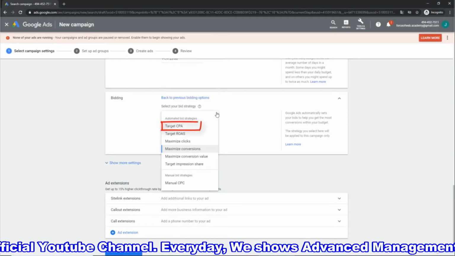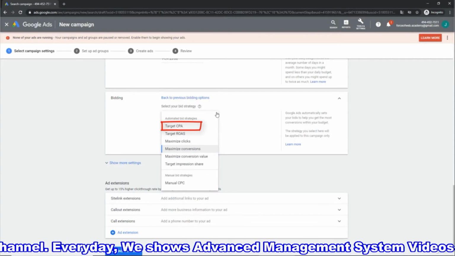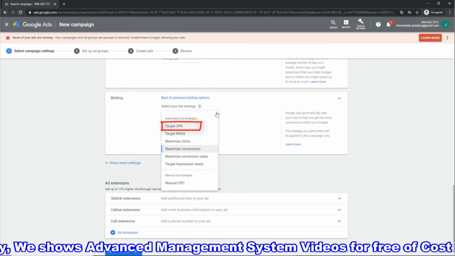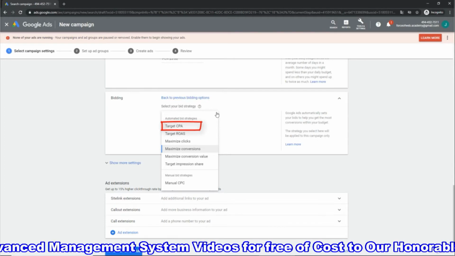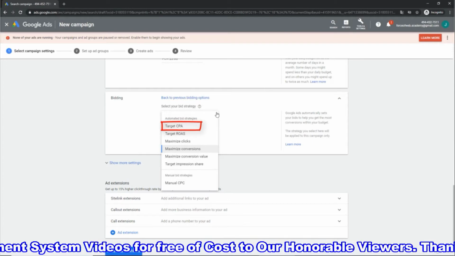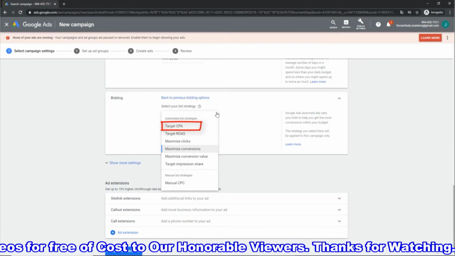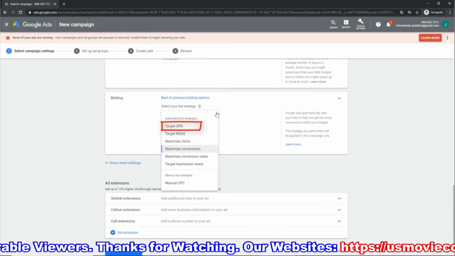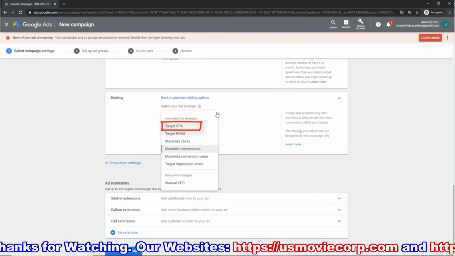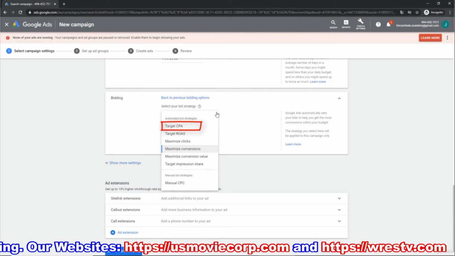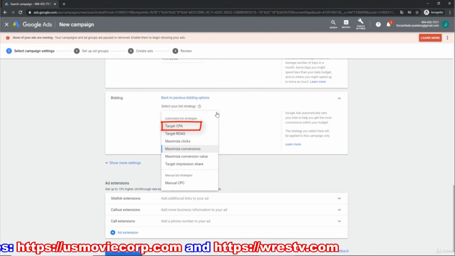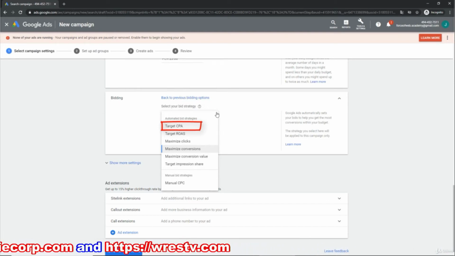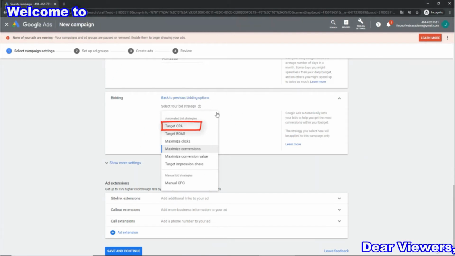Target cost per acquisition, CPA, is when you decide that you want to pay a specific price for the conversion, and Google should optimize bids to generate as many conversions at this price as possible. You need conversion tracking correctly implemented for this bid type. Also, you should have enough conversions in the last 30 days for this strategy to work as intended. Google recommends at least 15 conversions, but the more the better, so aim for at least 30 to 50 conversions before choosing this strategy. Also, your target CPA should be realistic. Paying $1 for the conversion that is for purchasing shoes for $100 is definitely not.